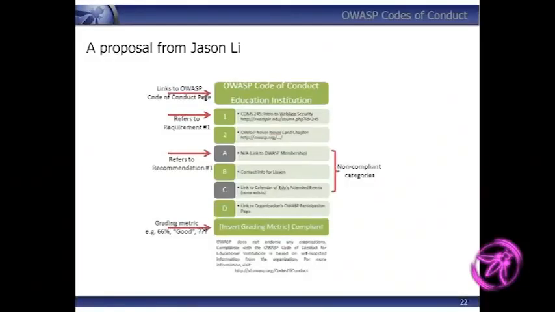One idea that has been floated by Jason Lee is potentially to suggest to people that we give them some sort of format and they provide their own self-justification as to why they think they comply with these things, and perhaps provide some links, and make sure that if we come up with some idea, this is the only way they can say it. So it's a bit like labeling, but it then makes sure that we include the sort of disclaimer about not endorsing anything. And of course, we haven't got the logo on here either. So that's some thoughts. It's a little bit of a formative process, but it'd be quite nice to get some feedback from people about those.